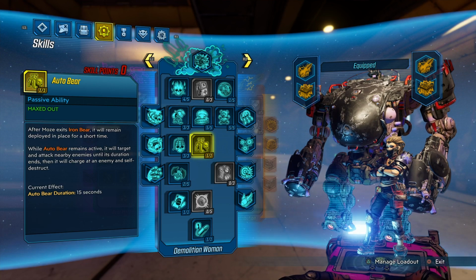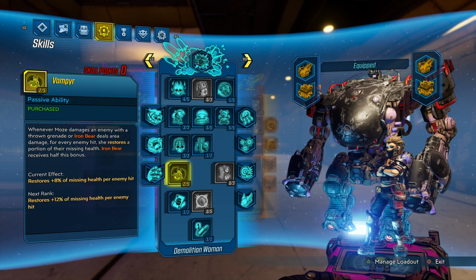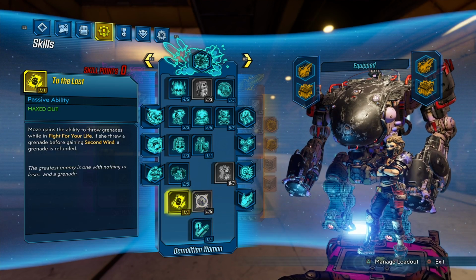Auto Bear. That's just really nice to have, especially if we get down, Iron Bear can get us a free second wind. And also, again, for Guardian Takedown, it's just a whole lot easier with Auto Bear. Pull the Holy Pin, so we get increased critical hit chance. That way we can proc certain skills like Redistribution a lot easier. 2 points of Vampire just to keep us healthy. To the last, so we have grenade usage on second winds, or while we're in Fight for Your Life to get second winds.